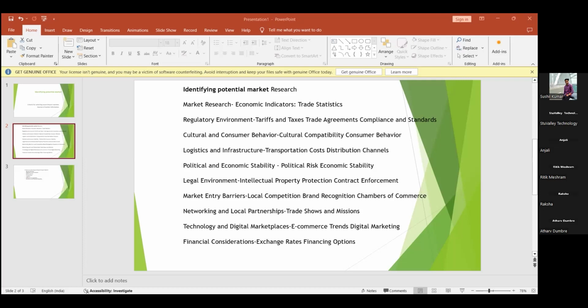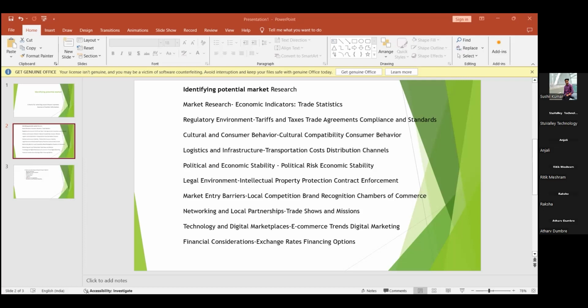So, in tariffs and taxes, we have to search what the taxes are in each country for that particular item. According to my research, the taxes for skincare products in the European market are very low. So people can export items from India which are organic and in demand in that particular country.